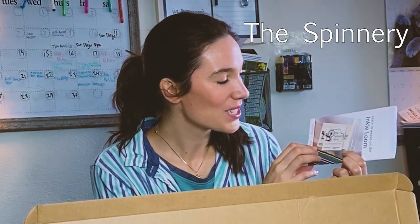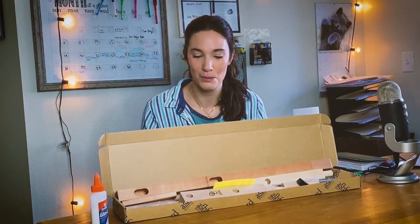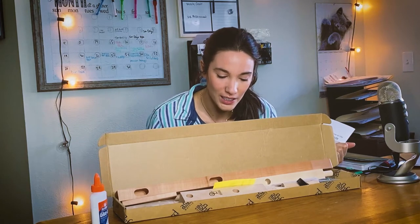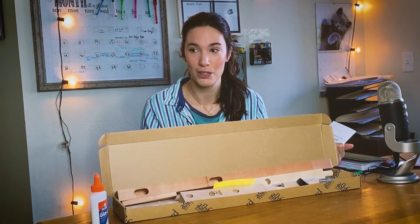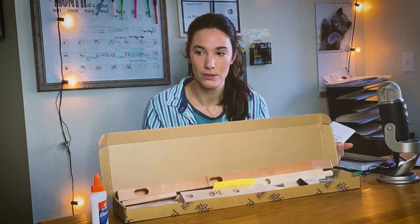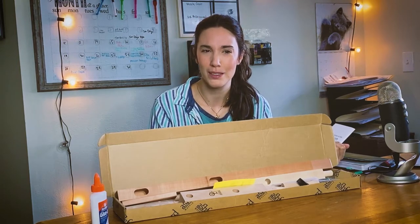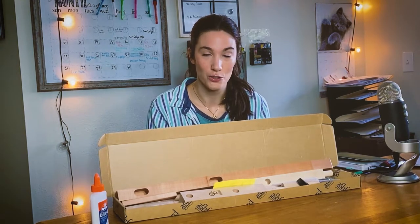And this is from Ashford Wheels and Looms, which I got, well, I guess my mother-in-law got it for me, at the spinnery store. So it was like on Etsy. And hopefully this will make me do a lot more weaving because it's going to be more convenient and I could theoretically take it somewhere with me, like a park or something. And it's going to be a lot easier also to pause, because I couldn't really pause with my kitchen table, because if I left it overnight, my big cat would be on top of it trying to get strings.